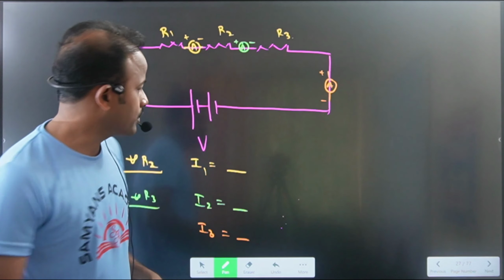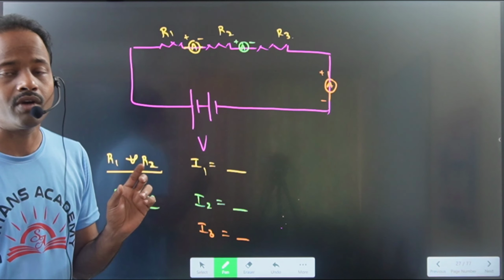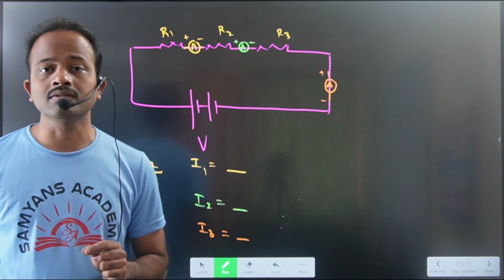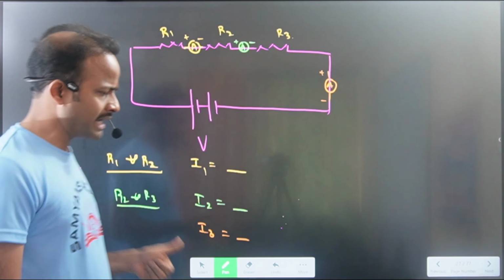Then how are you checking this? By using the ammeter. For what purpose are we using the ammeter? To measure the current value. How are you connecting this ammeter? In series, right? Now another activity is there.